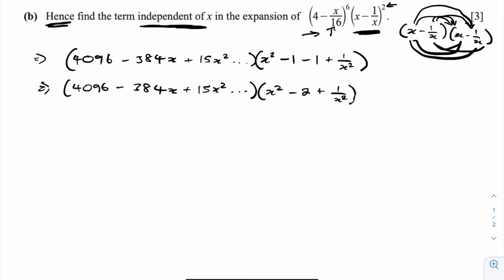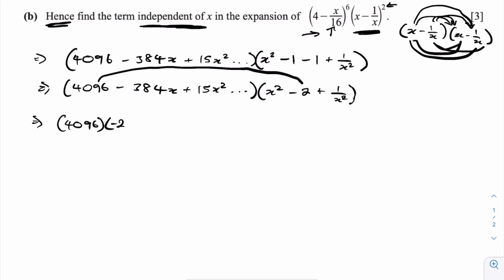We need to find the term independent of x. The thing we need to know first is what 2 things when they multiply will give us something that doesn't have x in it. Well, right off the bat, we can see that 4096 multiplied by negative 2, there's no x in there. So that's probably one term we'll need. So let's just collect those. 4096 times negative 2. Now, what are some other things we can spot? We can spot these 2 terms here. When you multiply them, the x squared will be divided by each other to form 15 because they'll cancel out. They'll just go boop and cancel out. So we can probably add those in there too.